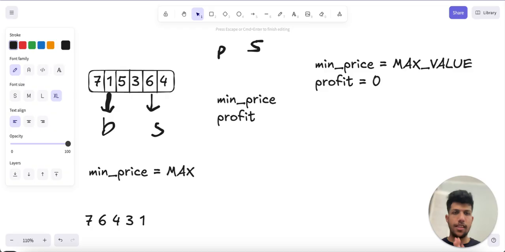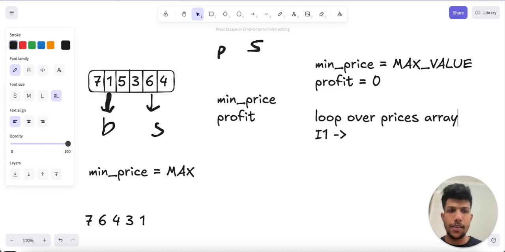Now you start with iteration 1, meaning you do a loop over the prices array. In iteration 1, you get the minimum price. I am typing it as MP only for now. The minimum price you'll get is 7 because you are comparing it with the maximum value, and the profit currently is also 0.